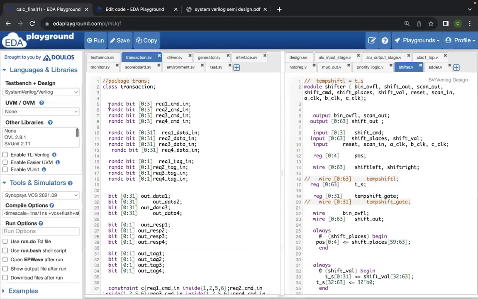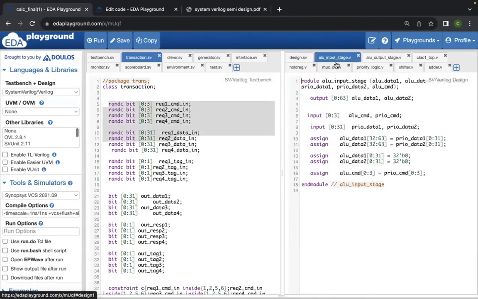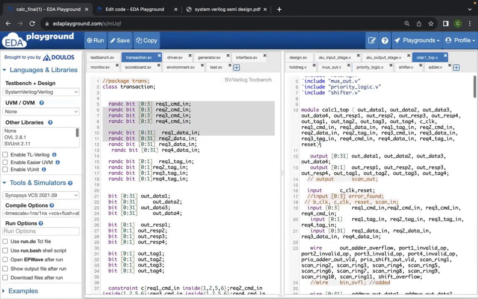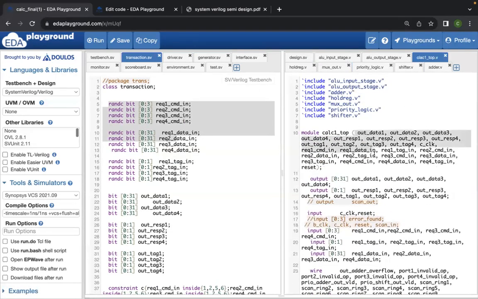Class transaction. These are the different inputs. If you see the design here, the top level calculator, this is the port list: output data 1, data 2, response, tag, request data input, tag, command line. These are the inputs.